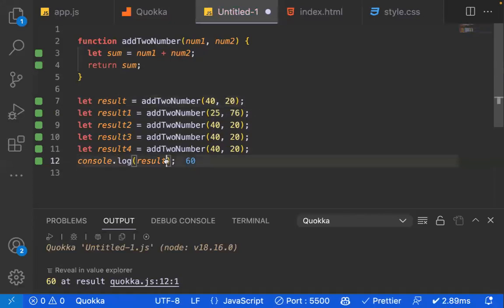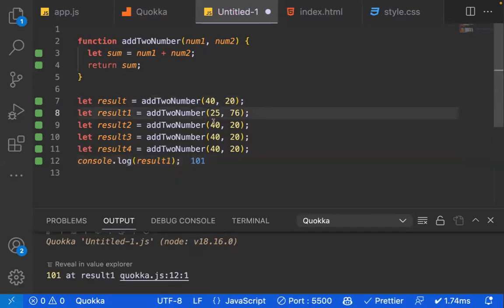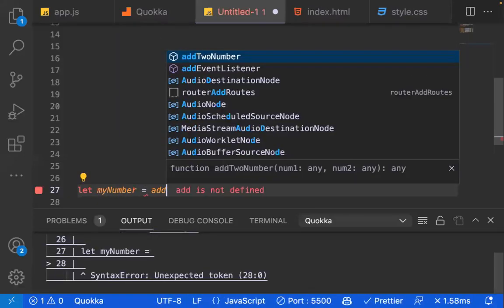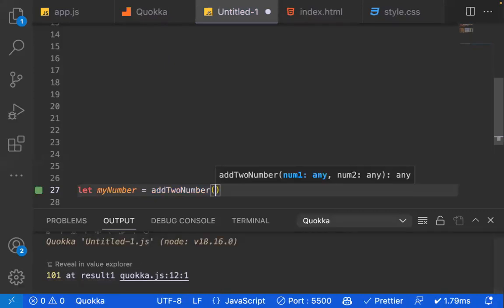So if I console.log result 2, the function is reusable, so that anytime I need to add two numbers, all I have to do is call the function. Just try as much as possible to remember the function. Say, my number will now be equal to addTwoNumbers. Call it with your parentheses.